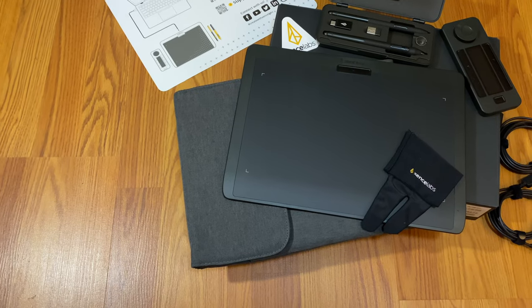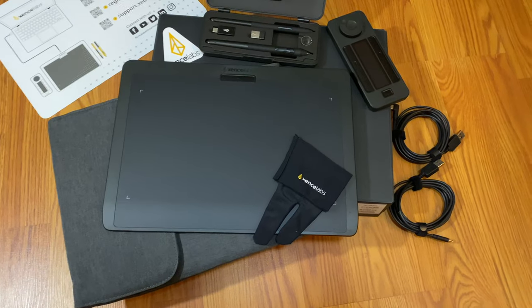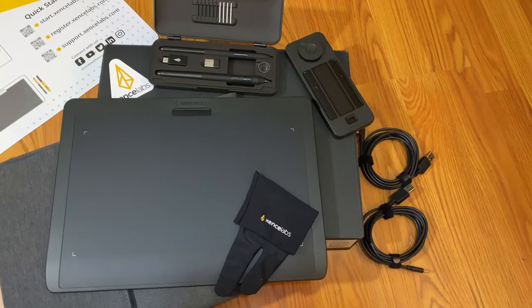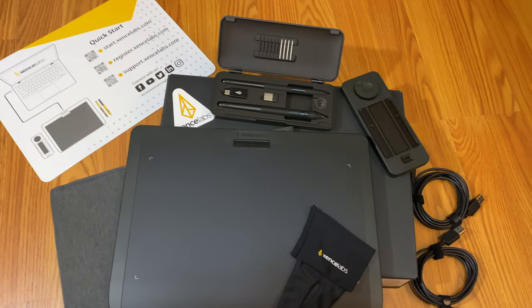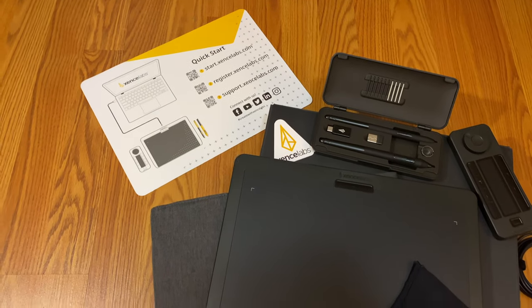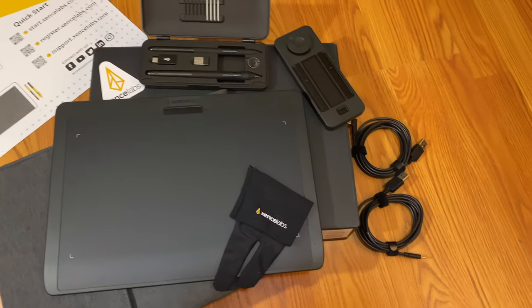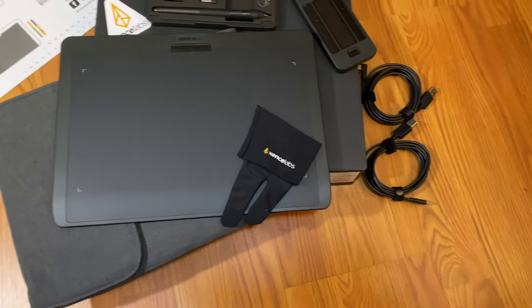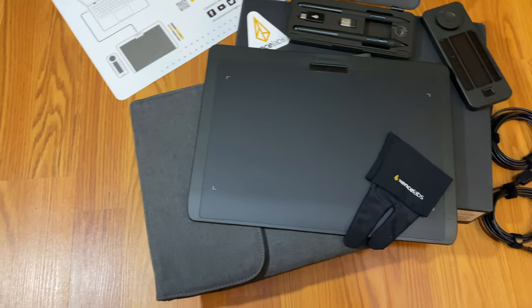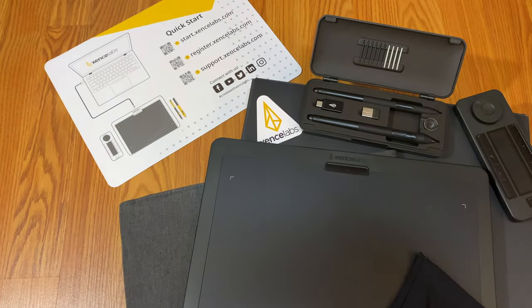And this is pretty much everything that was in the box. There was obviously the packing material and the warranty information. But this is the bulk of what was in there. Of course, we have the quick start guide, we have the pen, the quick key remote, then we have the peripheral cables, the glove, the tablet itself, the storage sleeve, and the sticker.